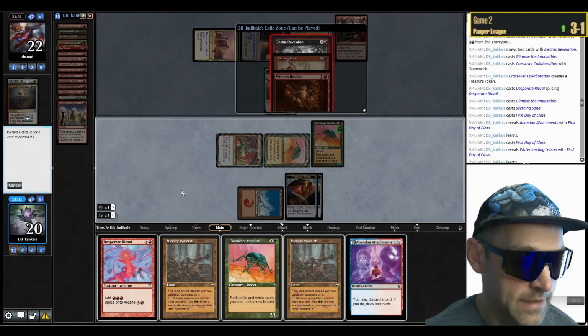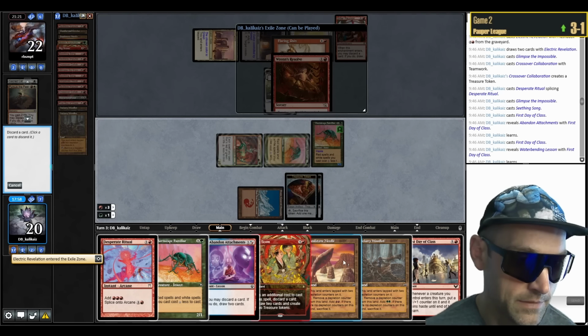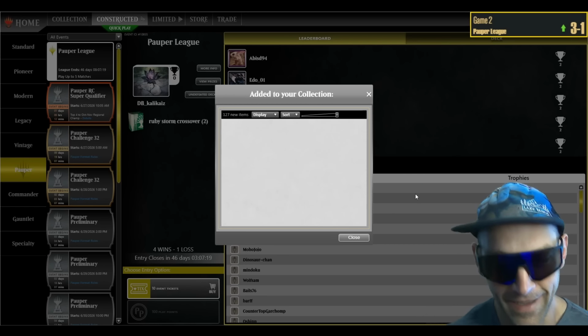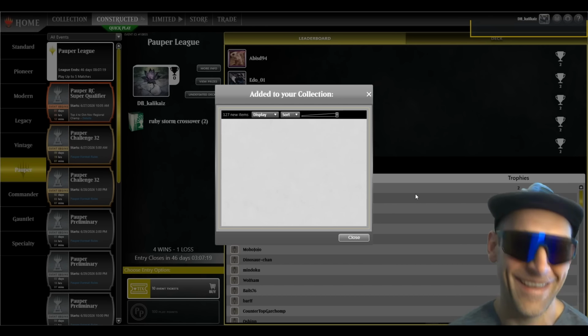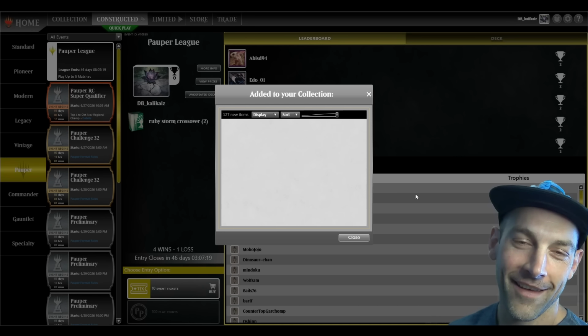Revelation, pitch Woodlot. Revelation, pitch Woodlot. Going up, cards in hand. Big Score, pitch the Needle. Double Seething Song. Okay. Opponent was like, I'm over it. Yes. Oh man. I love it.